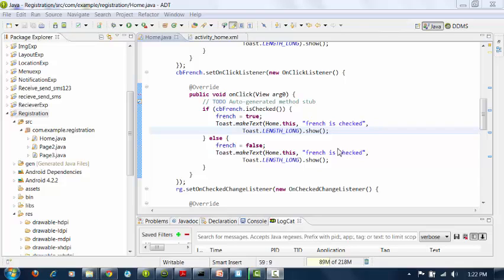Well, in the last session I explained that Android uses SQLite database to store structured data, and I also explained how to store data in SQLite database in a theoretical way. So today we will see how to implement the code to store data in SQLite database. Remember, SQLite database is used to store structured data.